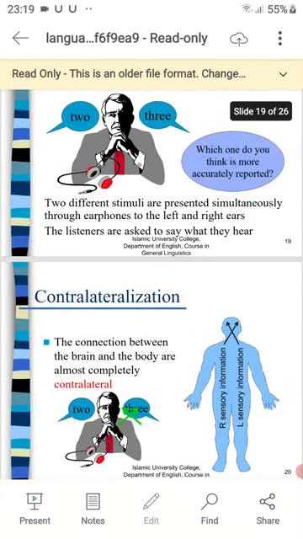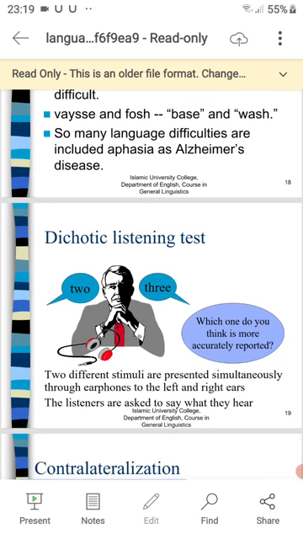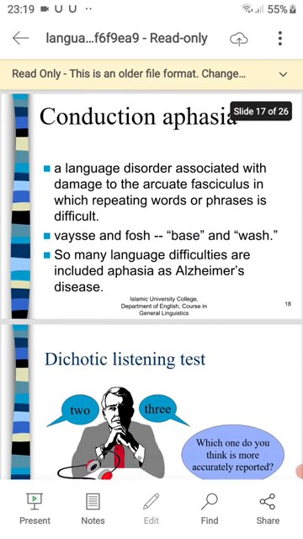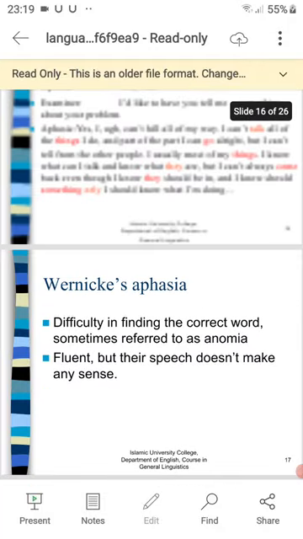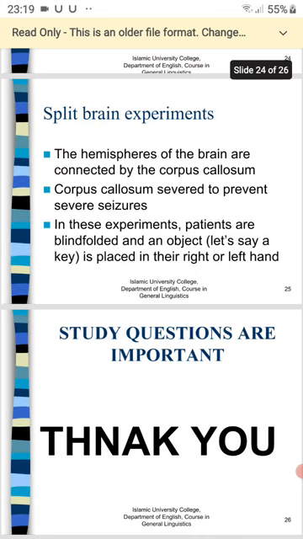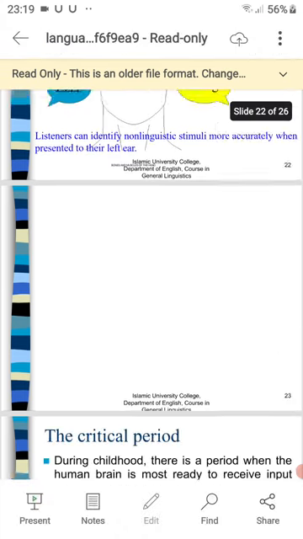Look here. Lateralization: a problem in language is associated with damage occurring in the brain, making reading words and phrases difficult. Look here, it is an important point. Let's see this experiment. Critical period: the time from birth for normal acquisition to take place. Lateralization is divided into left side and right side with control functions. The other describes the meaning of the critical period or lateralization, the control functions describing the human parts.